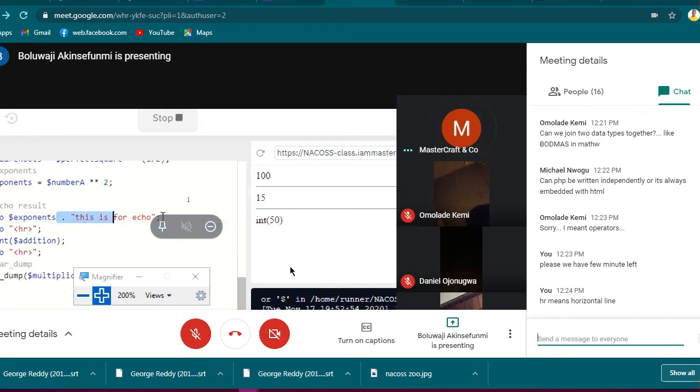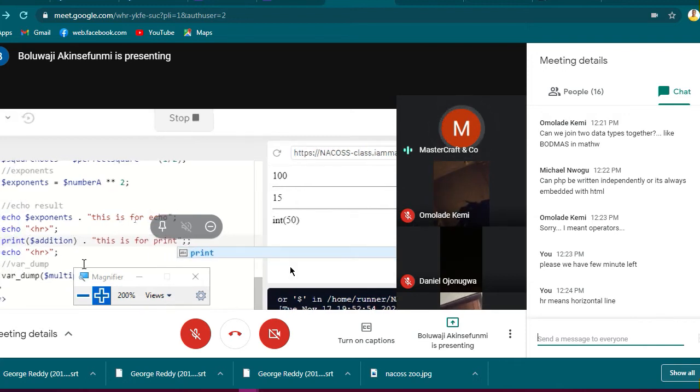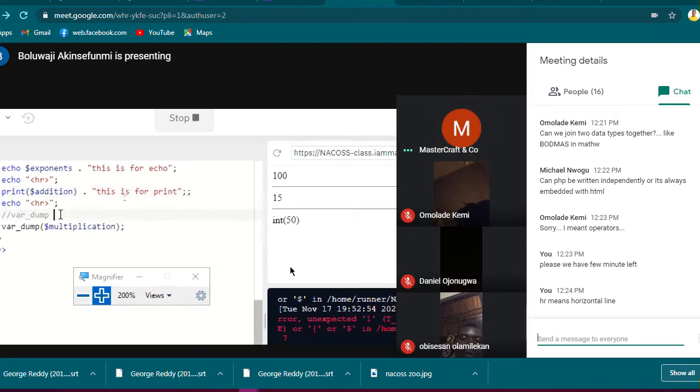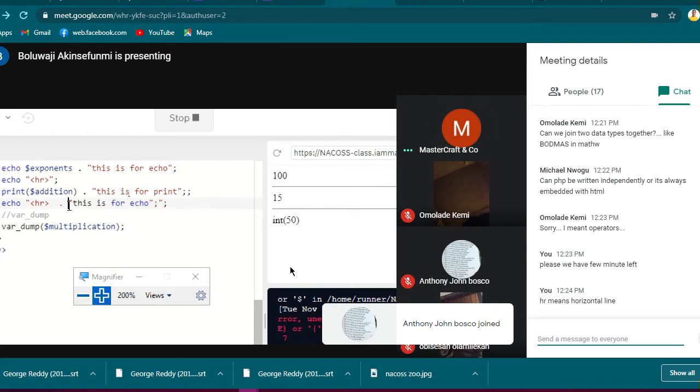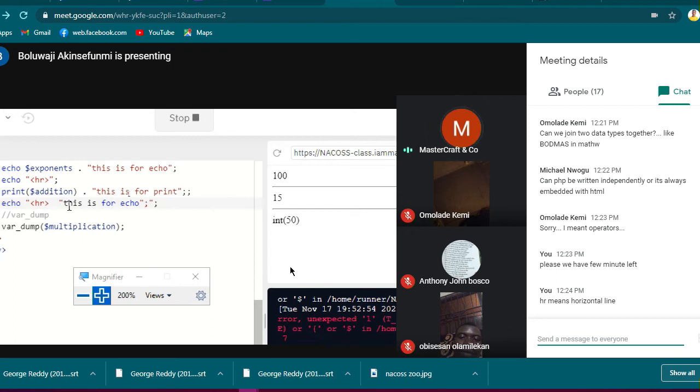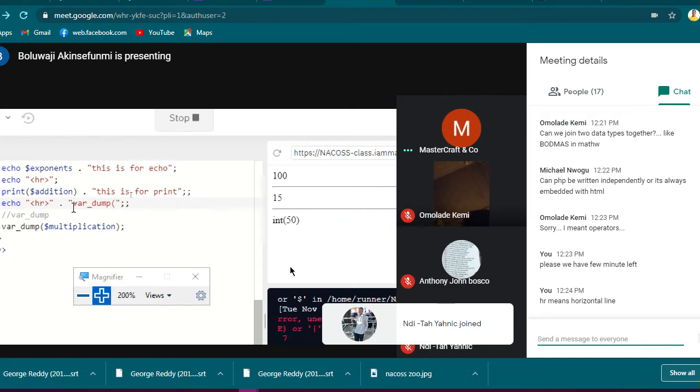Echo. This is for print, and var_dump goes below.